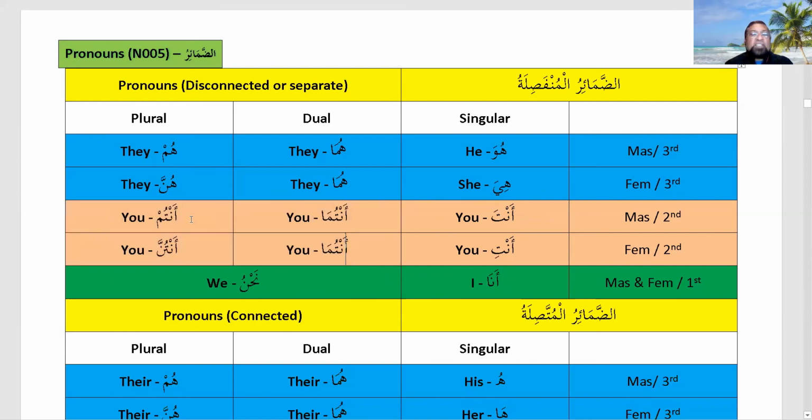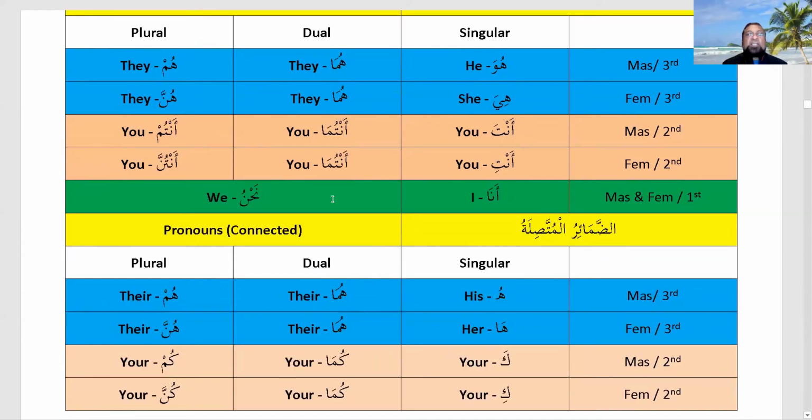But of course we have 3 variations here. We have antuma, antum, antuma, antunna. Antuma is the same for male and female in second person. So whether you're speaking to 2 males or 2 females, or a male and a female, you will say antuma, addressing them. As for first person, dual and plural is the same, and male and female is the same. So we say nahnu, and that means if two males are speaking, or a group of males, or two females, or a group of females, or one male and one female, or a mixed group, we will say نحن in all four cases for the first person.